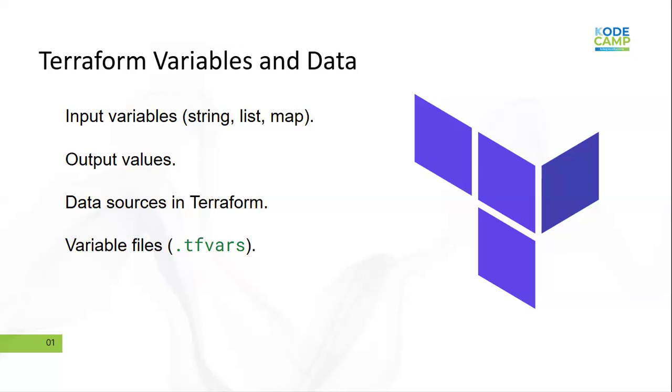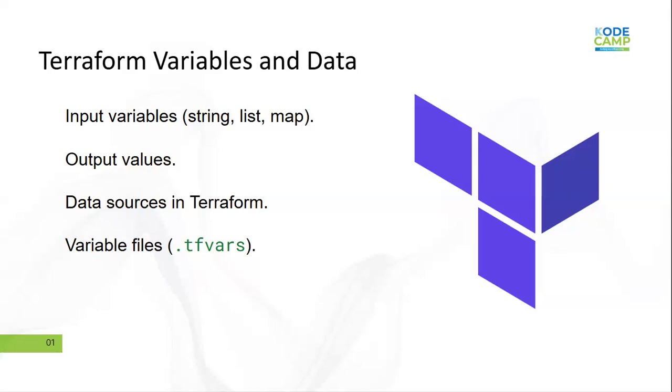It is square brackets, you put it like that, list, then you put the list of stuff. Then there's map as well. Then there's output values, the same thing. Same way there's an input variable, there's an output variable, which is the one that I told you about. This is the one for getting the output of a particular resource, probably you want to get the IP address of the server you just created from your CLI. Then data sources.